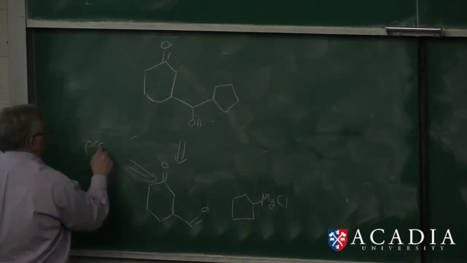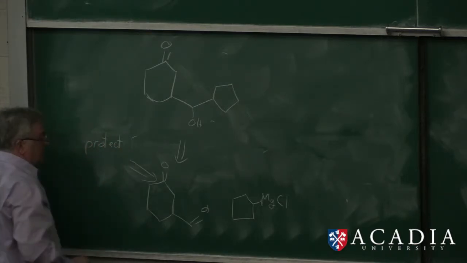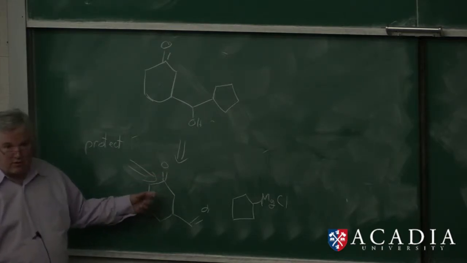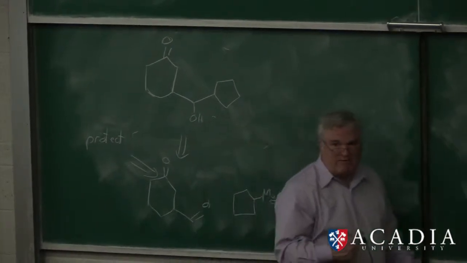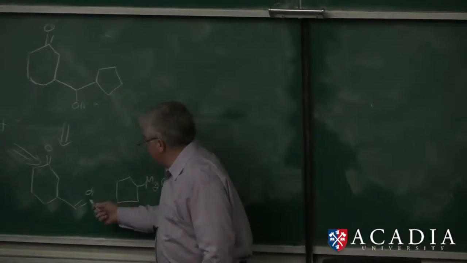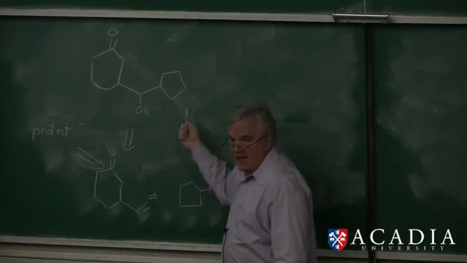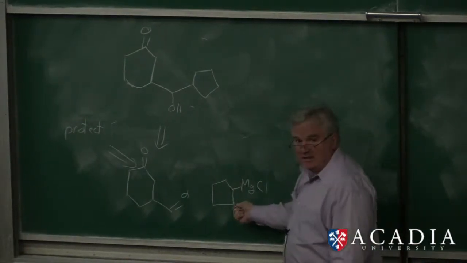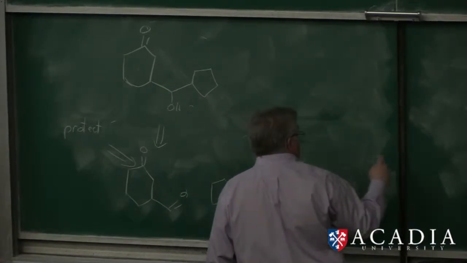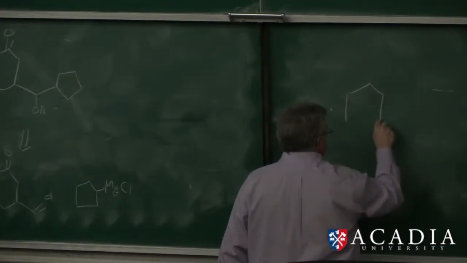Need to protect. Okay? I need to protect just this. I can't protect both of them. So maybe I need to protect it before I get there. So then I should be thinking, okay, well, this is still good. This will actually give me that, everything. So I can easily make this right away. The next thing I think, well, I have to protect that. So I have to make this compound.